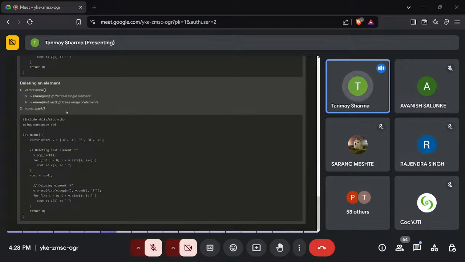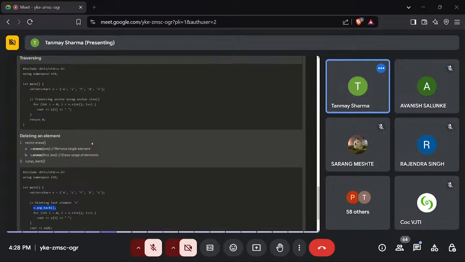Now, similar to push_back, another function is there, pop_back, which will simply remove the last element. So we have used here the pop_back function. We don't have to define the value because it is simply removing the last element. So whatever will be the last element, it will simply remove it. Okay. So this is the syntax v.pop_back, and we don't have to give it any element because it will simply remove the last element of the vector.